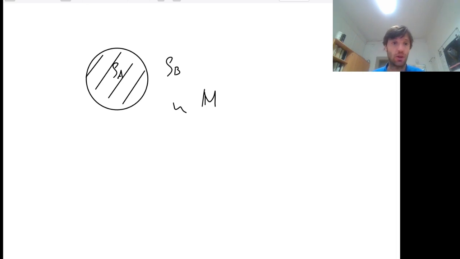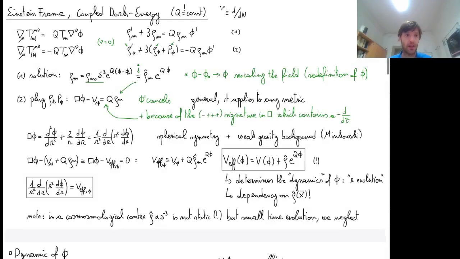Good. So, what is going to be the equation of motion once we have this coupling, which appears in this conservation law? We have the conservation law for matter and the conservation law for the field phi, but actually both the energy momentum tensor of matter and of the field are not conserved, because there is a coupling term popping up here. Remember that the two have the same amplitude with a minus sign of difference, because they express the energy momentum exchange between matter and the field. That's something we have seen.